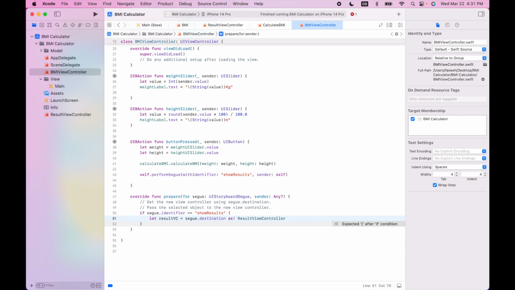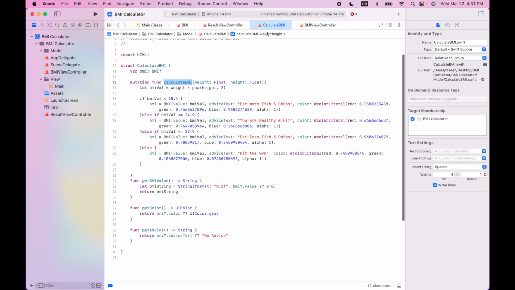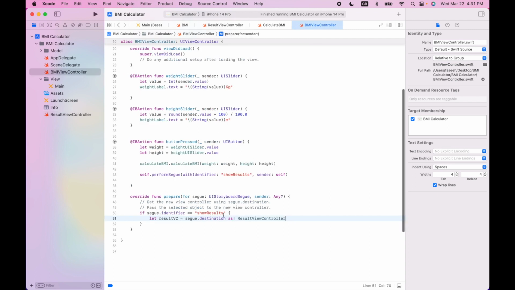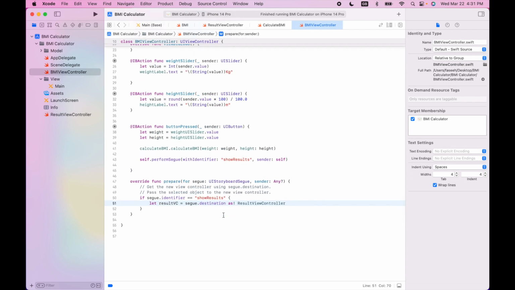So this will basically get us hold of these variables, BMI val, color text, and we can basically assign them values before we transition from one screen to another.